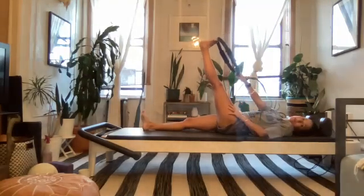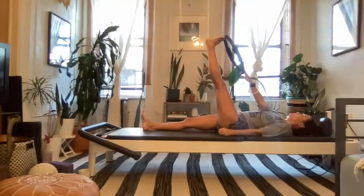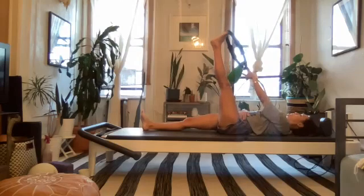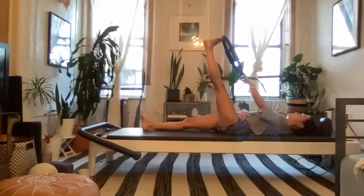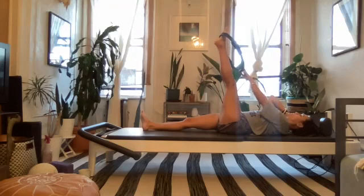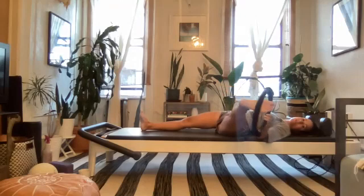So the leg comes down and then just start to pull the toes towards the face. And you can point and flex. And then hold the toes down, heel up. And release. Hook it to the center of the foot again. And sprawling that leg open and out to the side for your inner thigh stretch.